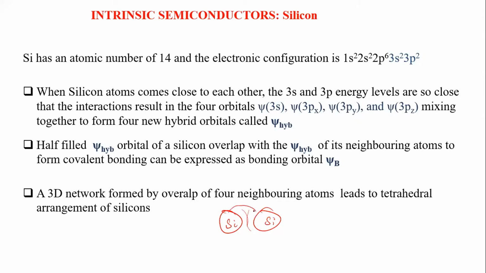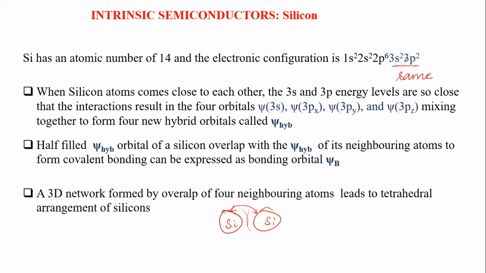So due to the interaction between them, like we discussed before, the energy levels get modified in this silicon electrons. What happens is that the 3s2 and 3p2 energy levels will have the same values, or they start to mix together. We call that hybridization. Mixing of energy levels in the same atom, we call hybridization. So the s electron and p electron energy levels will mix together.